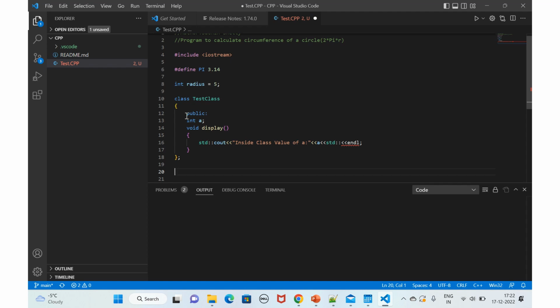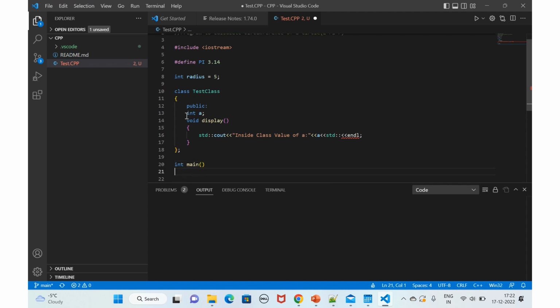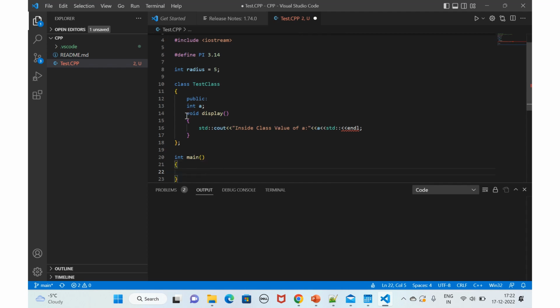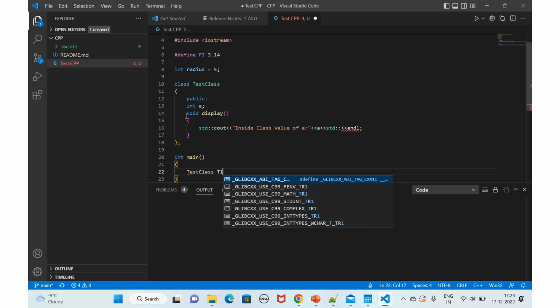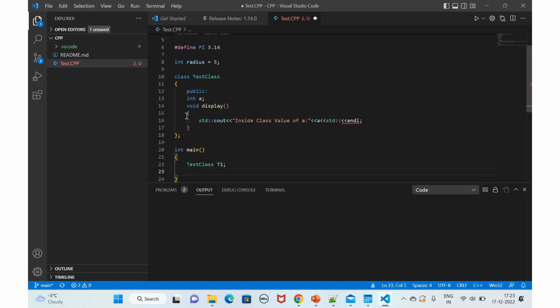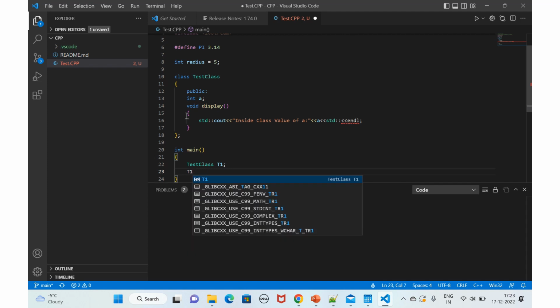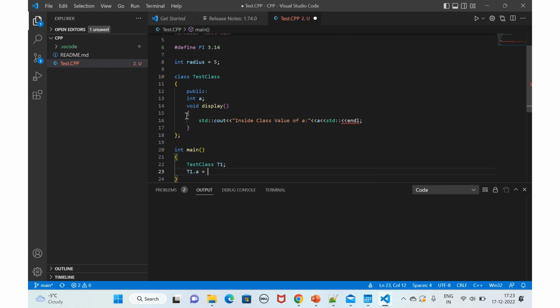So let's say int main, let's create our main function. Let's create the object t1 of the test class. And let's provide a value to a, say for example 10.